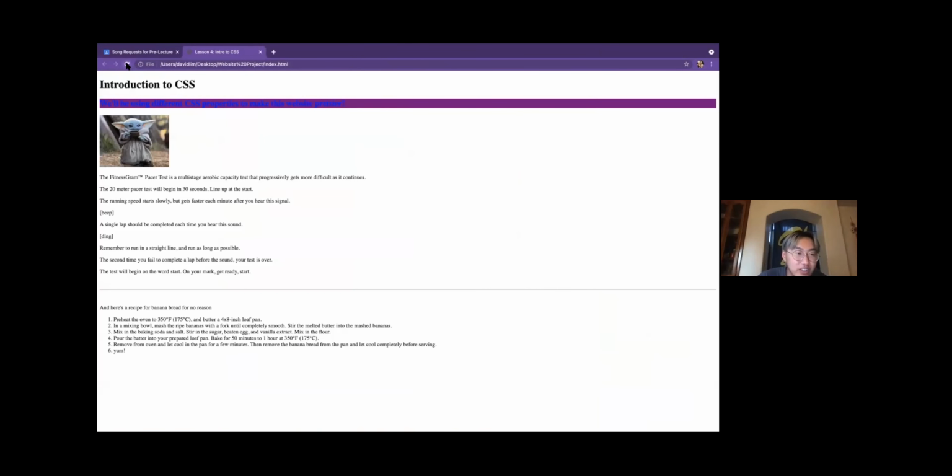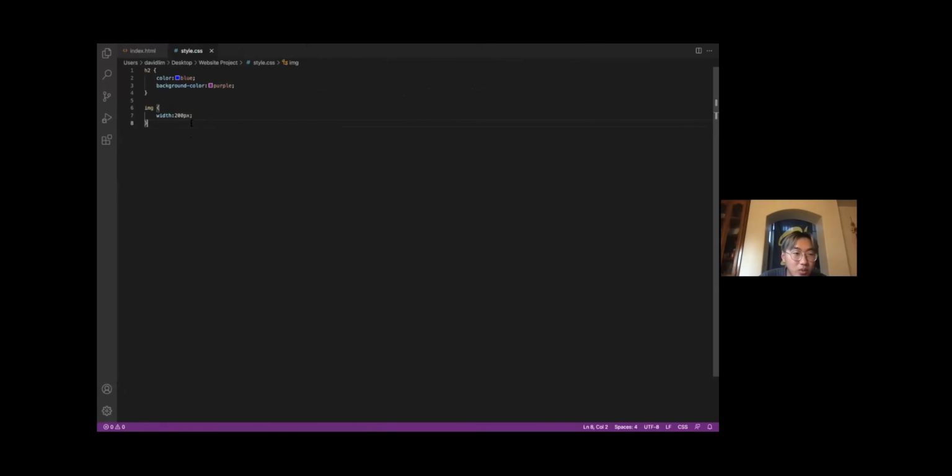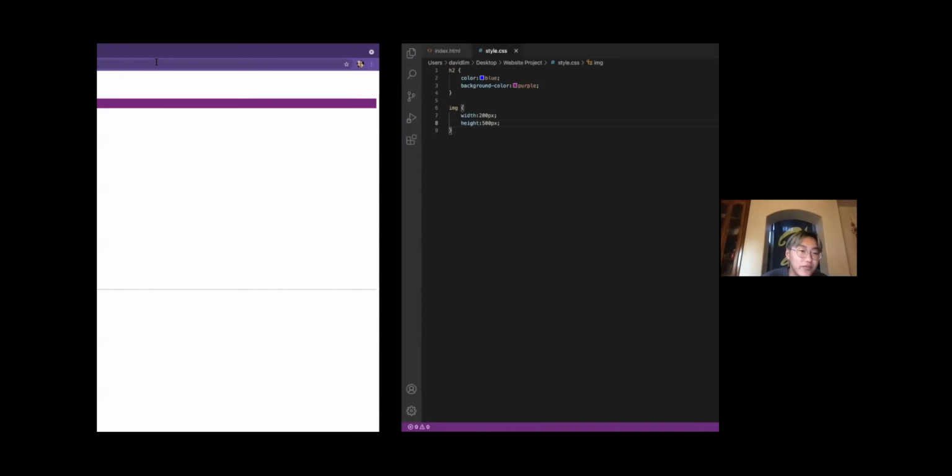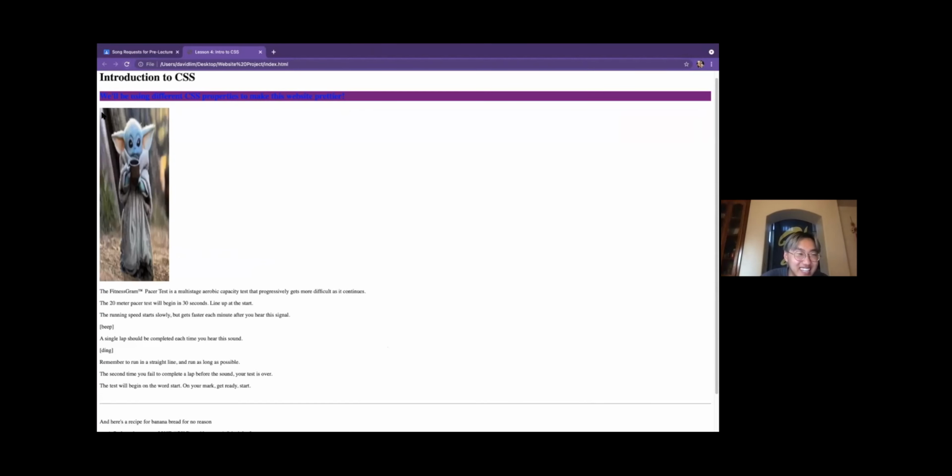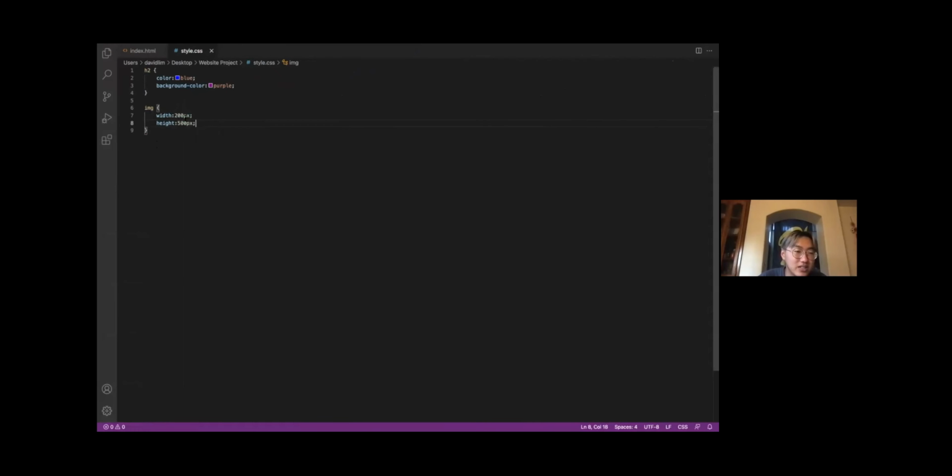So we see if we refresh, this got a lot smaller, right? That's because we changed the width of it to be a lot smaller, and the height changed with it, unless we specify it otherwise. So it still keeps the general picture pretty nice, right? But what if we change the height as well? So let's say we want to change the height to 500 pixels. And then it changes like this. It gets stretched out. There's a skinny baby Yoda. So yeah, that's how we change our pixels.